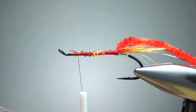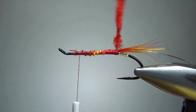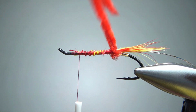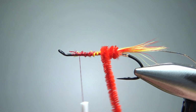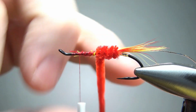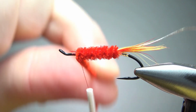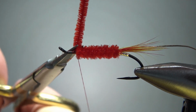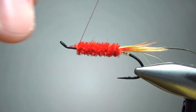So I made the mistake in one of them I tied earlier. I brought the body just a little too far forward and then my head was kind of clobbered. So be mindful of that. Now just take this touch and turns, wrap it all the way up to about where you think it needs to be. Okay, I think that is going to be fine right there. Let's catch this off and snip the chenille. Maybe a few extra wraps just to really lock that down.